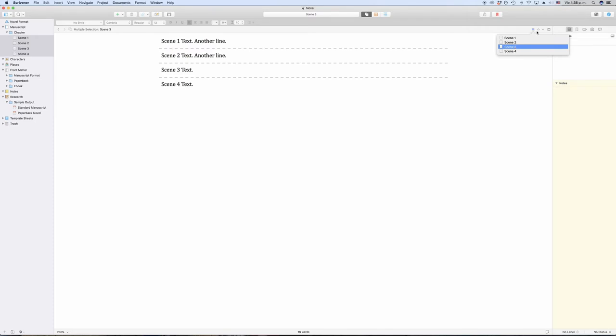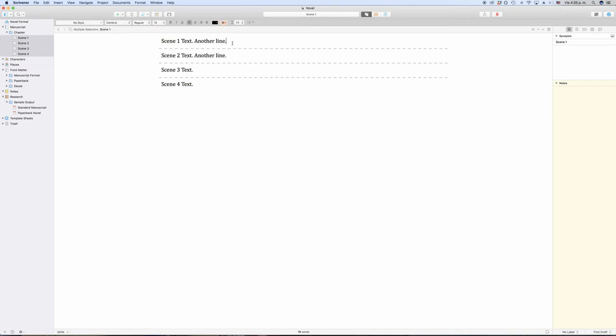You can see the title of the document that you're in right now in the title bar, where it says multiple selection and then the title of your current document. If you place your cursor in another one of the documents you have currently selected, the title changes to the title of the document you are in now.